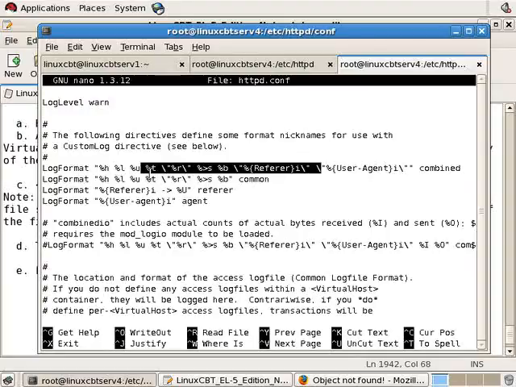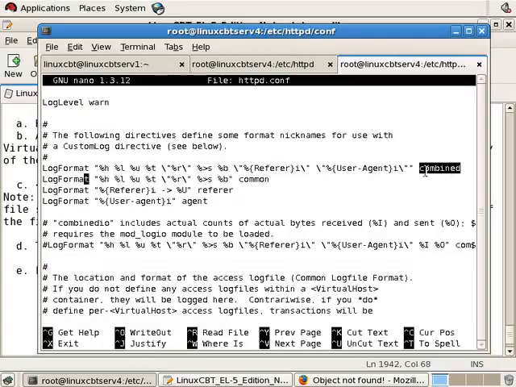Also, logging in Apache can happen simultaneously, so you can have a virtual host or the main server log using combined to one file as well as using, let's say, referer or agent. You generally wouldn't log using combined and common because combined includes everything included in common plus referer and user agent.